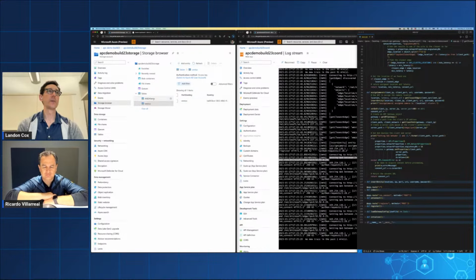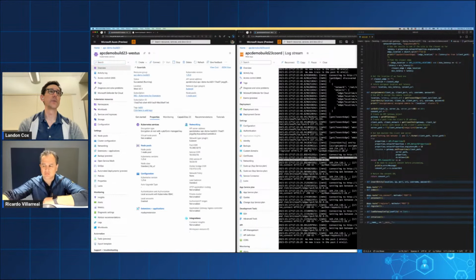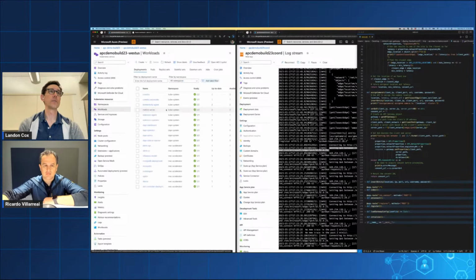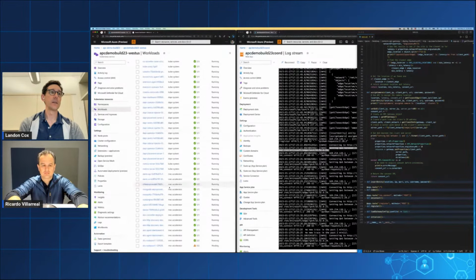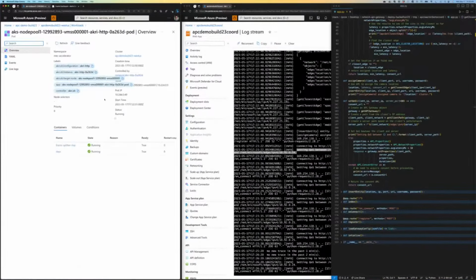Now, going back to our application, we can see the effect of all of this is that we've dynamically assigned a camera to one of these clusters. In this case, we assigned it to West US. And so we can look at the workloads that happen. We will see that we've dynamically created pods right here that are consuming all of the video from that camera.